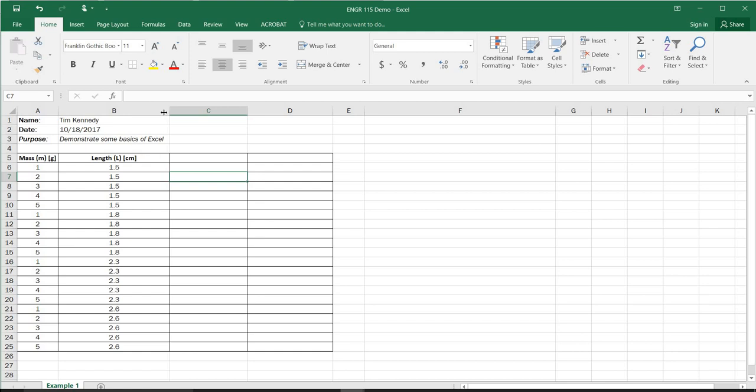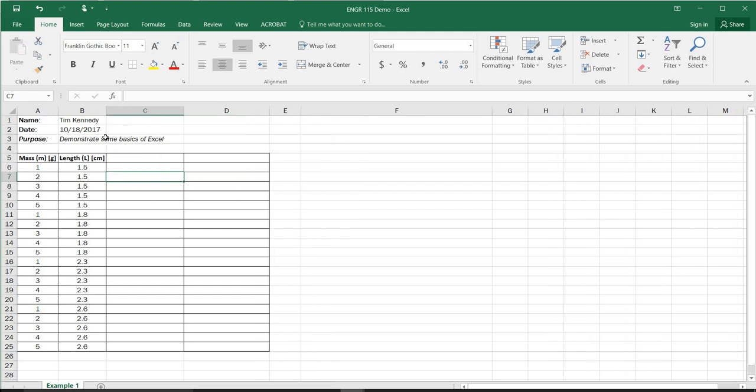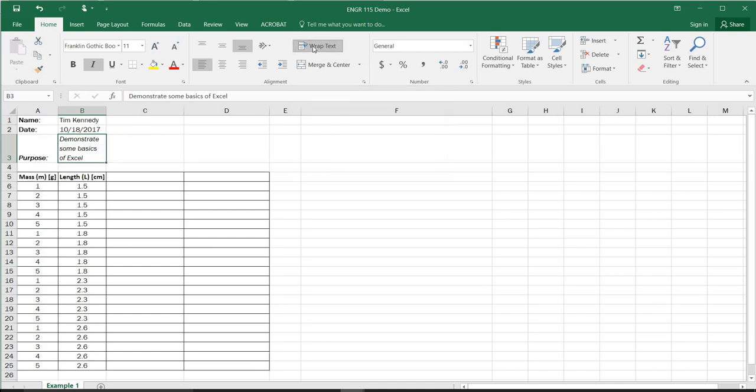Something else, maybe this is our only thing that is going multiple rows and we don't need it to, so I can also do something called wrapping the text, so I can make it wrap down. That allows something else: I can adjust the way the purpose is aligned, whether it's at the bottom of the cell, the top of the cell, or the middle of the cell. That's more formatting, not really how to use the program, but some useful information to make things look nice.